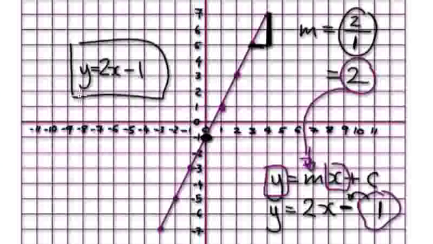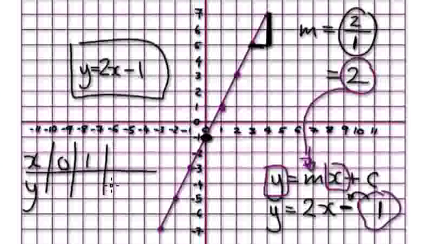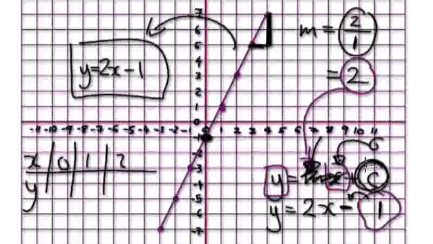And if you don't believe me, you can plot a table like x, y, and 0, 1, 2, create this table and then start plotting it. So given a straight line, we managed to come up with the equation for it. First you find the gradient of the line, so the steepness of it, and then you find the intercept, which is where it crosses the y-axis. There's a reason for that: if you put 0 into the x, this whole thing goes. So the intercept represents where it crosses the y-axis.